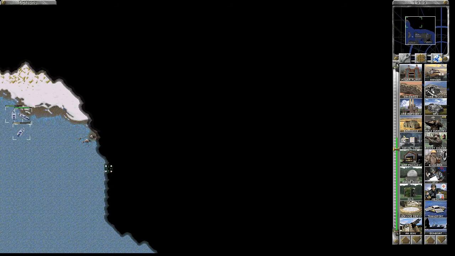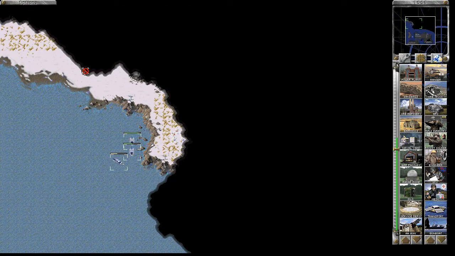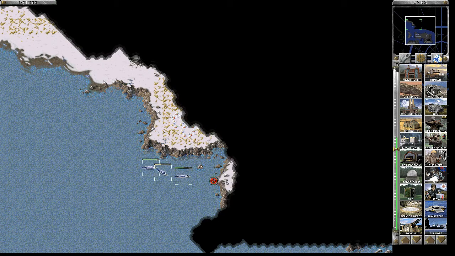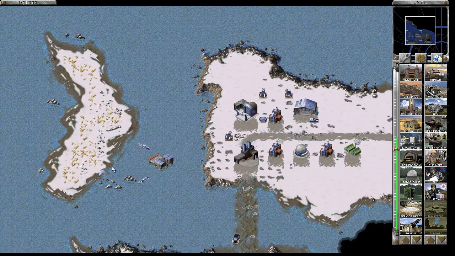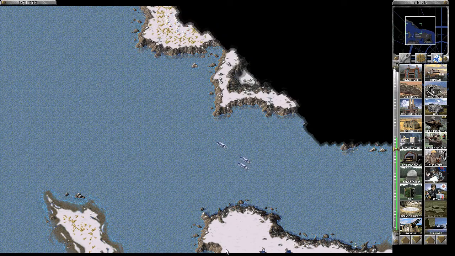Where's their island? Okay, here looks like a possible place we could land. Move along this coast. This looks like a nice out of the way place to land. We'll probably go for that. Need some reinforcements here. Don't want to run into any other submarines just yet.